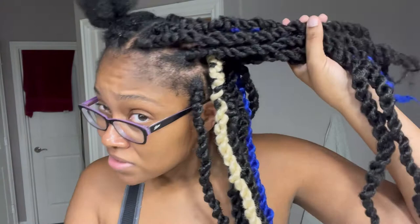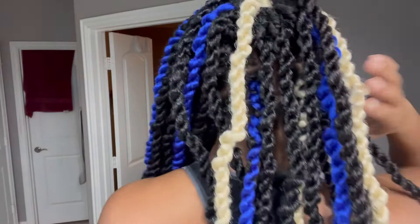All right guys, I'm reaching a stopping point — I'm going to go make something to eat. Here's where I am so far: pretty much all of the back and the whole left side are done. I still got two packs of hair left, so I should have enough to get this part covered. I think I have about six sections left up here and I'm getting about four twists from each pack since I'm doing such chunky twists. I have two packs left so that's about eight twists — I should be just fine.